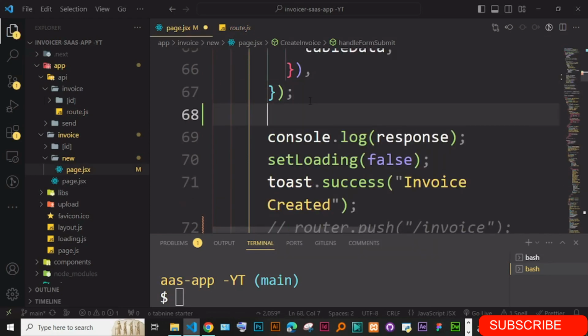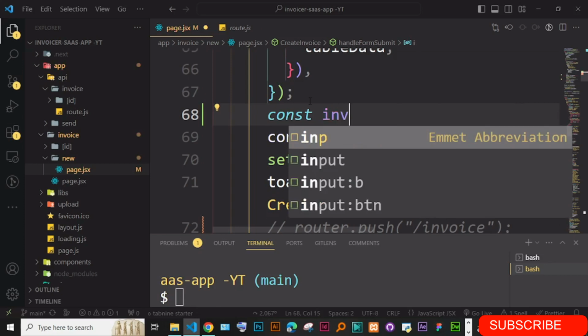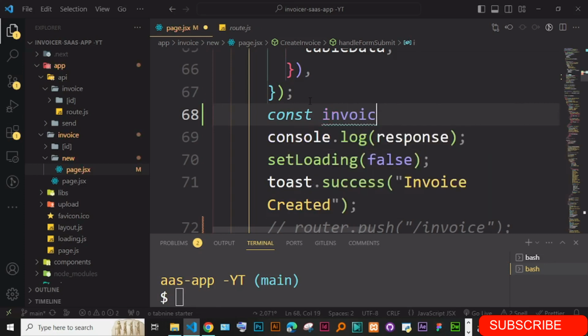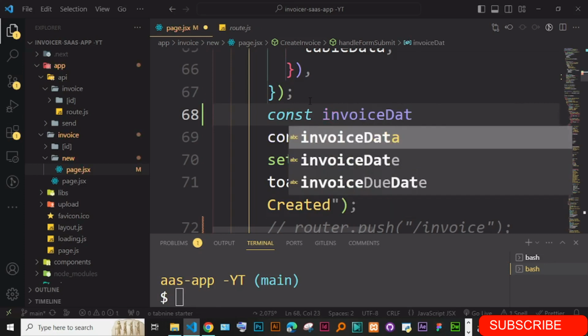Okay, we can just say const invoice. Maybe we could call this one invoice data, or created invoice.